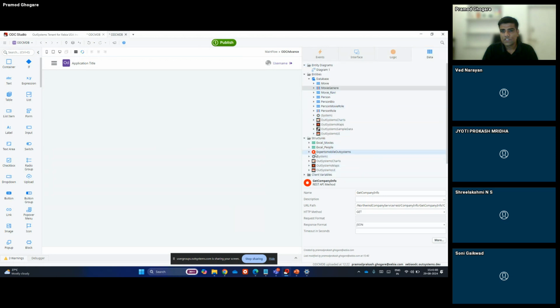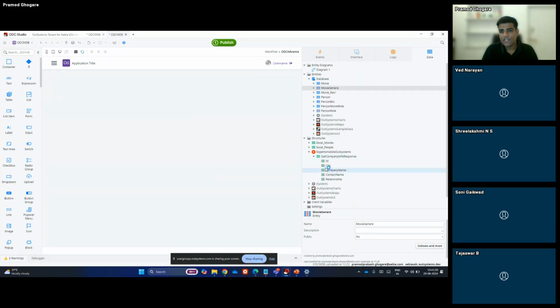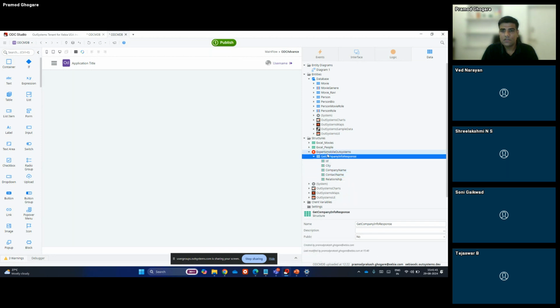if we go to the structure, you can see that for the name of the REST API provider or the URL, it has created one structure. In this structure, we got the GetCompanyInfoResponse name for the structure. This is the name of the method exposed by OutSystems. And in this structure, you can see that it created 5 attributes which have different data types and also labels. Based on the data that we got through the response, it created the structure attributes and data types. So that is the biggest advantage that I found when dealing with REST APIs. So here we got the method.